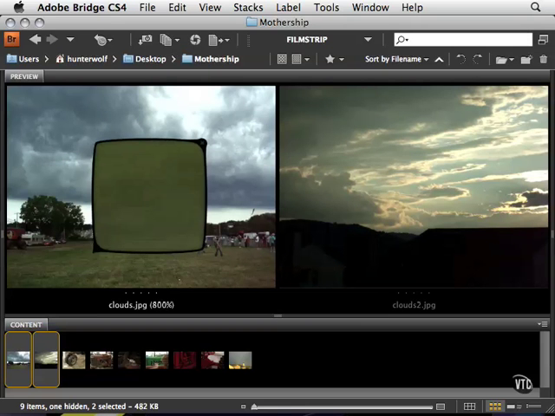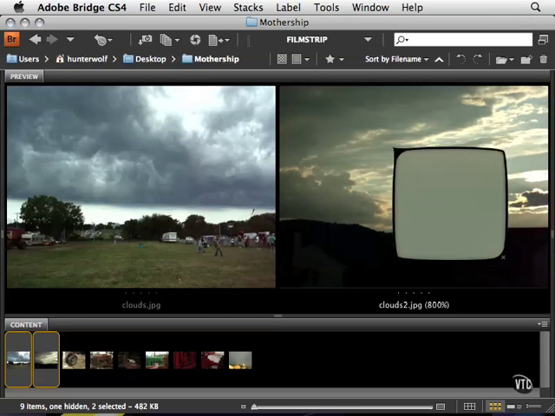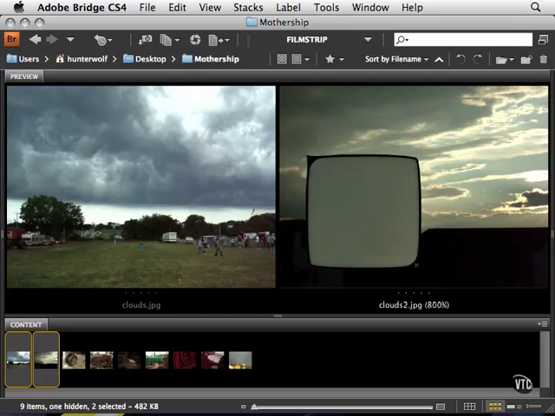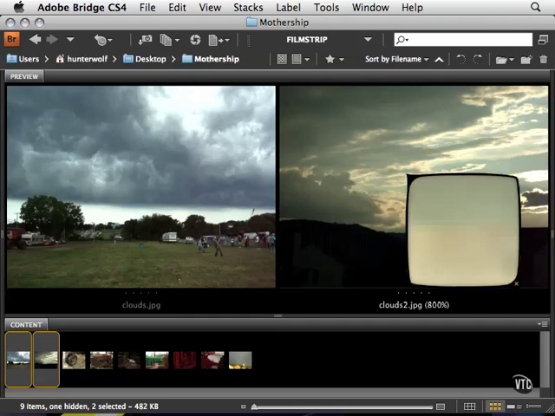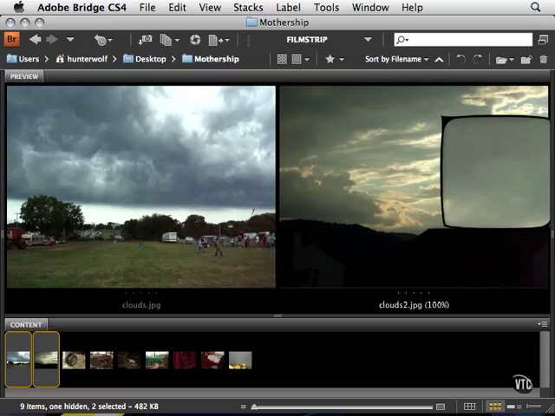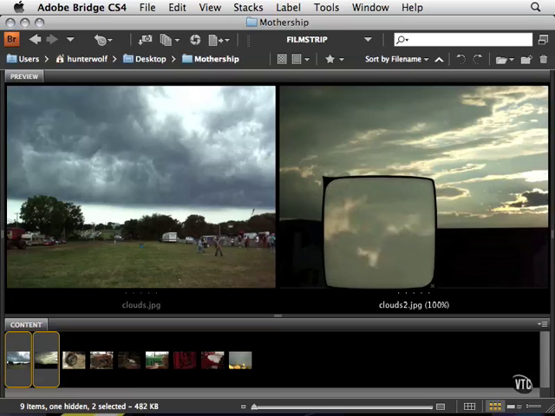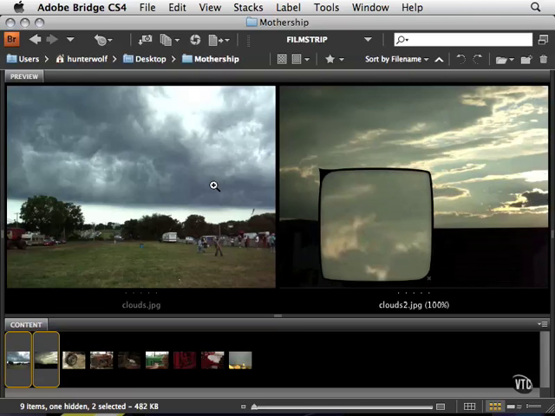Okay, I'm going to close the loupe tool now, and I'm going to go to the other image and continue my comparison to see which one I want to use in my document. Let me zoom out a little bit as well, a little bit too zoomed in there. And once again, it's a great way to put images side by side so you can really scrutinize them to see which ones you want to use in an upcoming project.